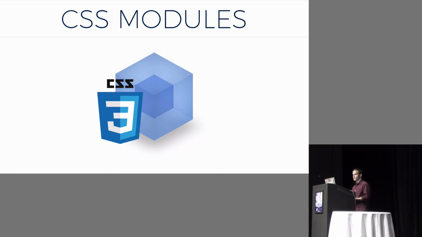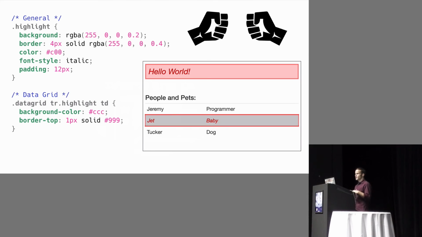So now switching gears a little, getting out of development now, let's talk about another really cool, useful feature with Webpack. And that's CSS modules. To explain what I mean by CSS modules, let's look at the problem we're trying to solve. If you've done any CSS before, you may have run into issues like this, where we have some global style called highlight, and then we also have a component like data grid. And that data grid may use a modifier class, also called highlight, to highlight a row.